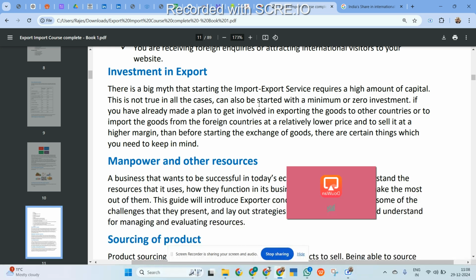Like to import scrap from Australia, America, UAE, right? You can tie up with the manufacturers, that hey, I will import the goods and I will sell to you, and you have to invest. I will take care of all the parts about the customs, about everything, and you have to pay the buyer, and you have to give commission to me. So that's how you can work.